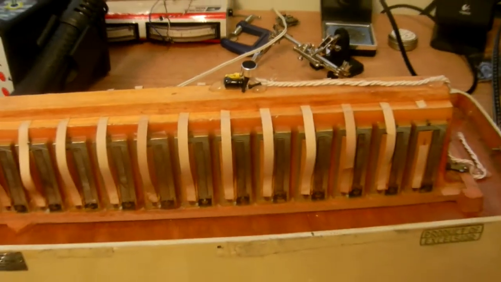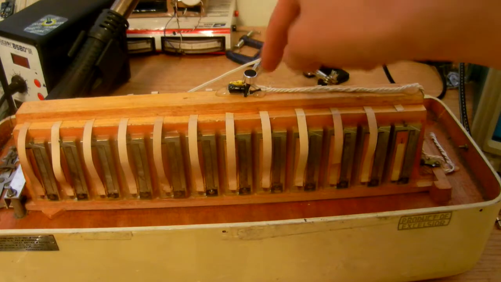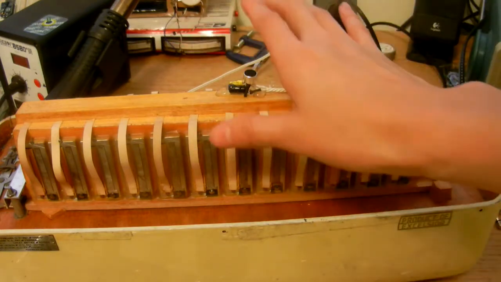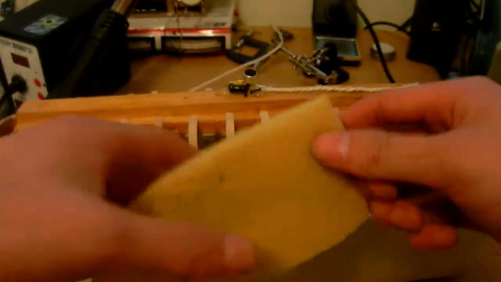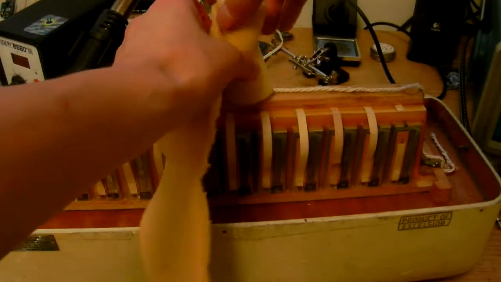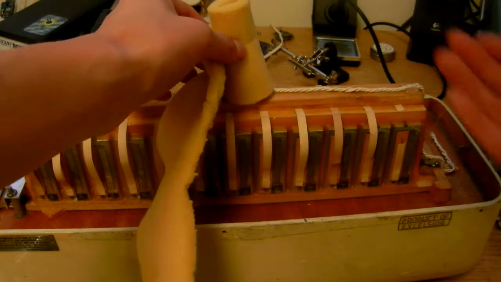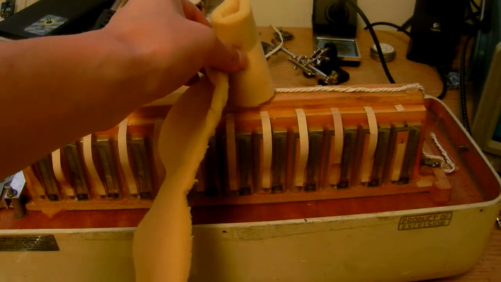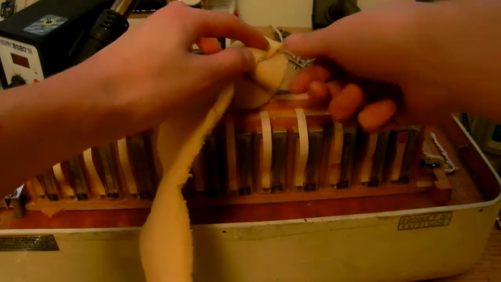One issue that you may still encounter with a setup like this is that when your bellows close, a lot of the air is going to be rushing through it. So, you're going to get a whole lot of wind noise. And to reduce that, I'll just take a little bit of foam. I think this one came out of a chair or something similar. And I'll cut a piece big enough and, you know, you wrap it in kind of like that. And you tape it down, glue it down, do whatever you need to do to keep it down. And then, you know, that's good to go. Maybe it's not that tall, but you know, you get the idea.